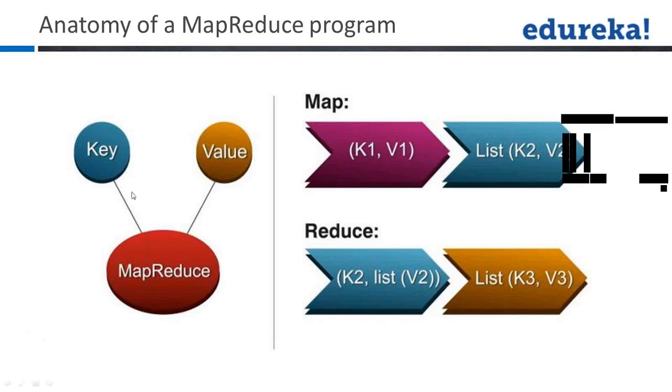Okay, Dipankar is asking a question: list K2V2, grouping is from key within map. Yes. Now Dipankar, that's a question which I'm not going to answer now. I'm just trying to confuse everyone right now, so that they have this thing in their mind, because this is something which they'll have to see all the time. I want them to become familiar with this term. So this is how it will be written in every book. I'll explain with an example. So within 15-20 minutes, this will become crystal clear. Sometimes it is good to have chaos.